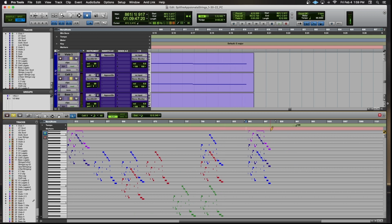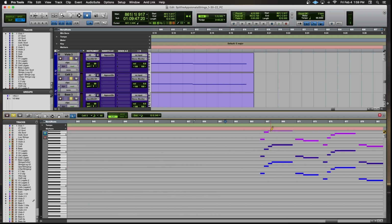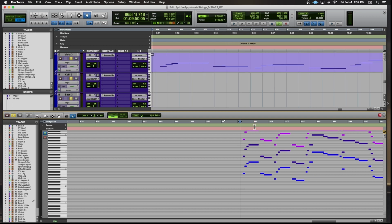Really, really great. You know, Tchaikovsky does those kinds of orchestrations where he's got strings in three octaves. Yes, for sure. And now up here, let's take a look at these. It's a little lighter, right?